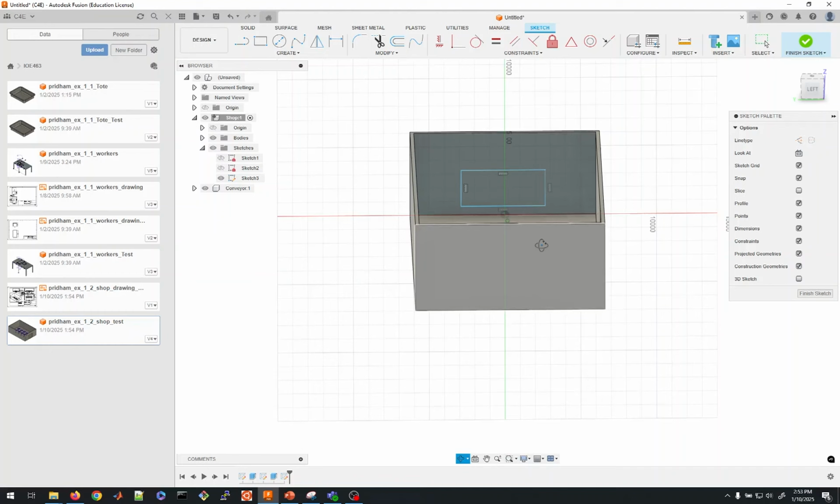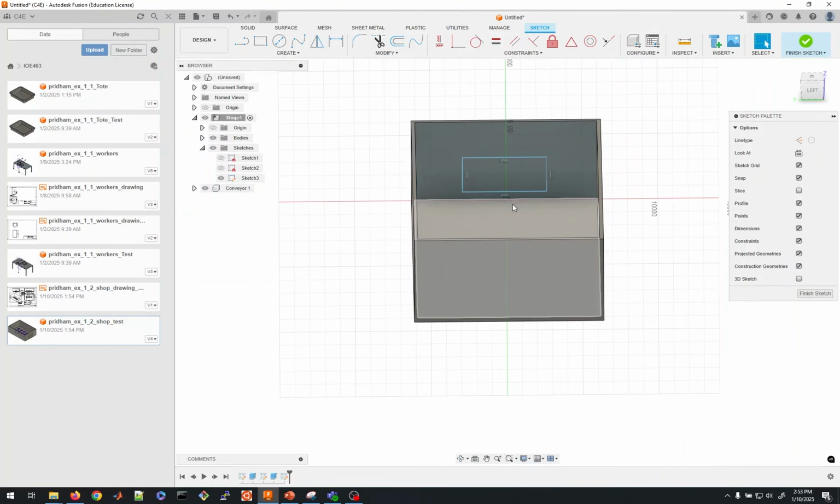So I'm going to go ahead and press escape and rotate this up so I can see a little better. And I'm going to make this line's midpoint on the origin. Because we set the origin at the floor level, the origin for this drawing should be right at that corner. So that gives us what we need there, and then we're going to dimension this.